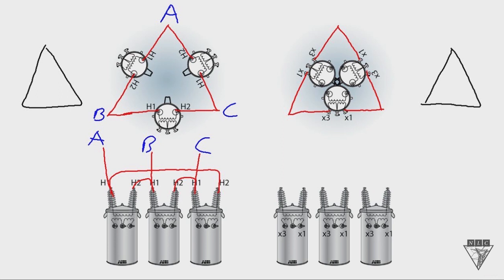So let's move down to the bottom where we're going to do it at the connections on the transformer. Once again tie the X3s to the X1s all the way around. And then at this point you can pull your jumpers down and remember these are your hot legs. Just put an H by them for your hot legs.